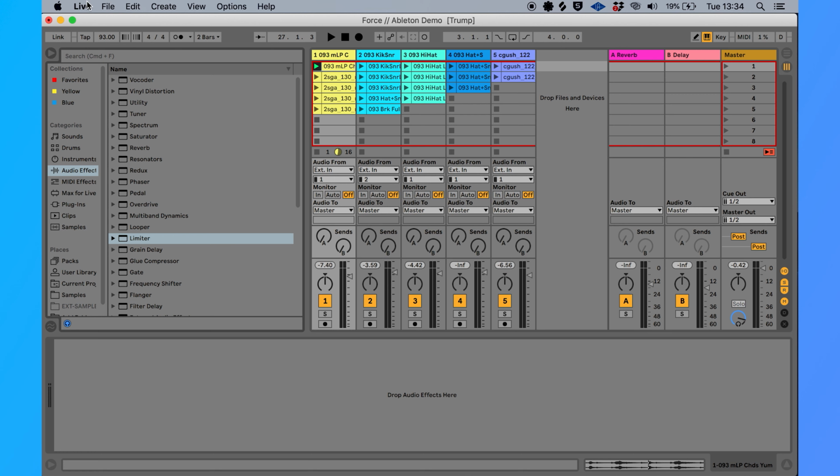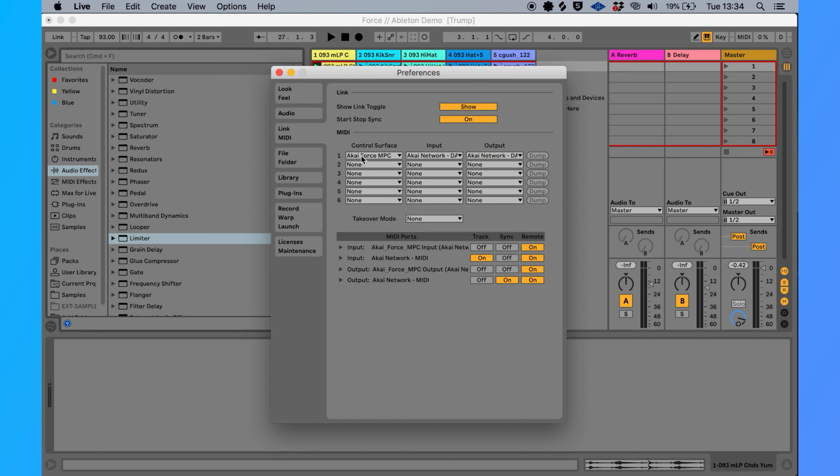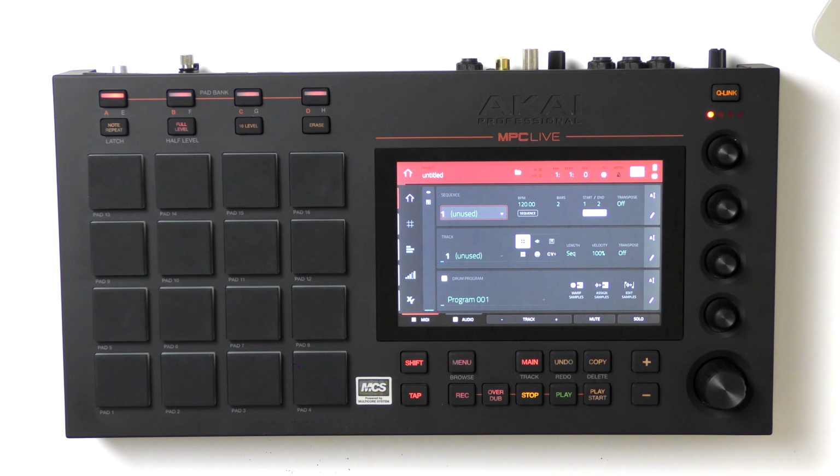So inside of Ableton, you just jump to Live, Preferences, and then you can see here on the MIDI pane, I've got Control Surface. What we do here, we jump to Akai Force MPC Control Surface and select it. It's also worth mentioning here that this update only works with Ableton 10 and above. Reason being, it has the installed scripts to use with this hardware. Next thing, make sure the input is set to network DAW control, output DAW control. And you can see here, I've got Force MPC input on remote, and I've got Force MPC output also on remote. And that's the software side of things set up.